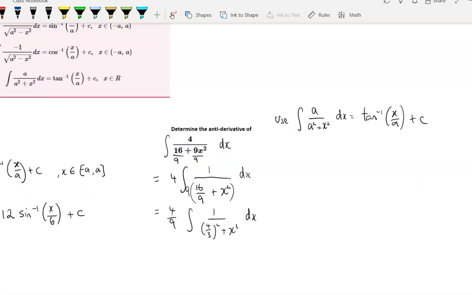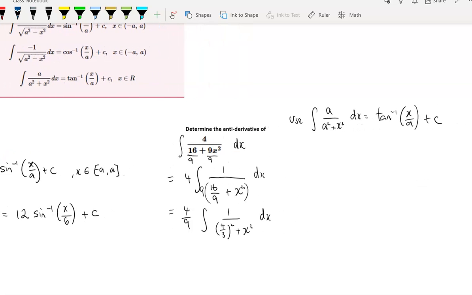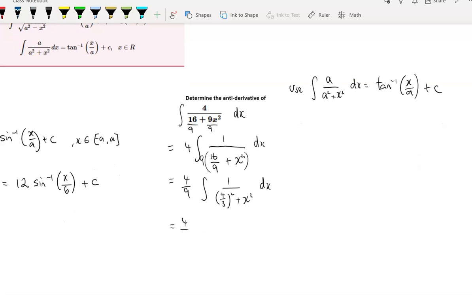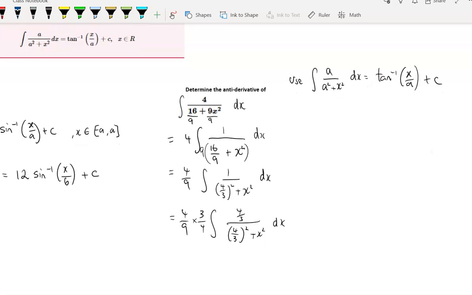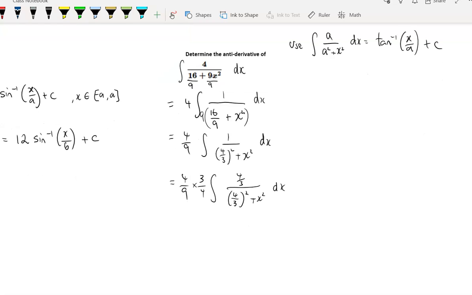Now, it's not quite exactly the same as what we had before where we wanted a 1 in the numerator. This time we actually want 4/3 in the numerator because that is my a value. So if I'm going to introduce 4/3 into my numerator, then I can't just introduce it because it changes the balance of the problem. So if I multiply by 3/4 out here, I can multiply by 3/4 inside and then move it out anyway, then I haven't changed the balance of the problem.